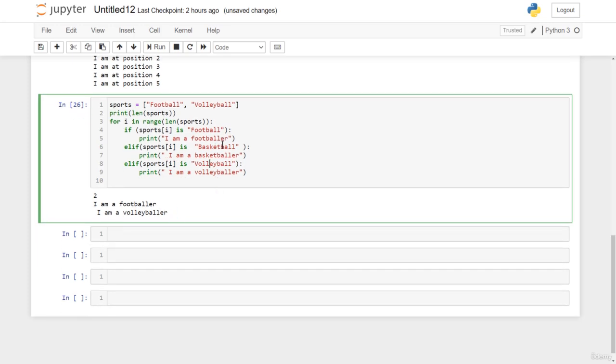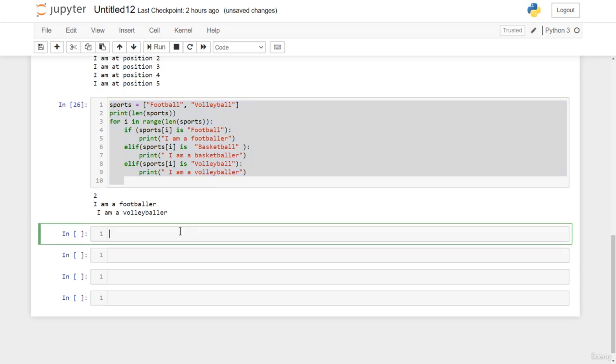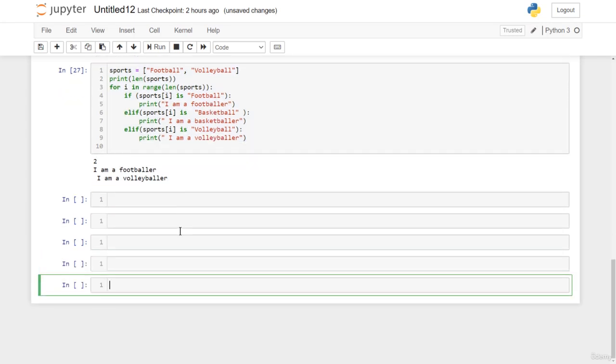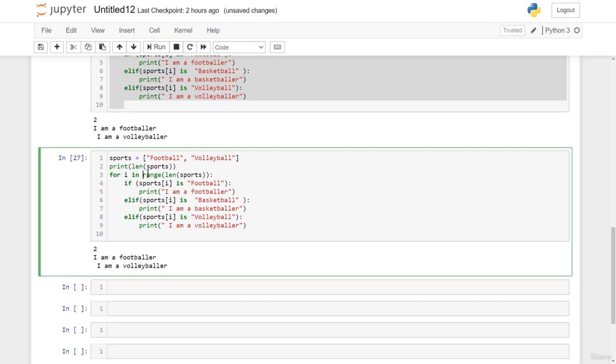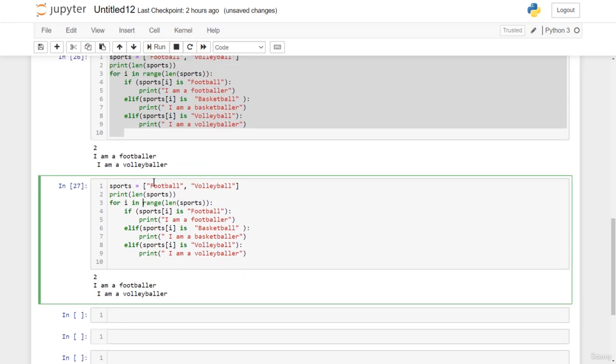So that's it. Now there's another way of looking at these loops. Instead of working like this, let's copy this here. Copying this here, we have, instead of saying for I in range length of this, that's for going through each and every index, we could simply say for sport, that's a singular, in sports, and then this is a plural.